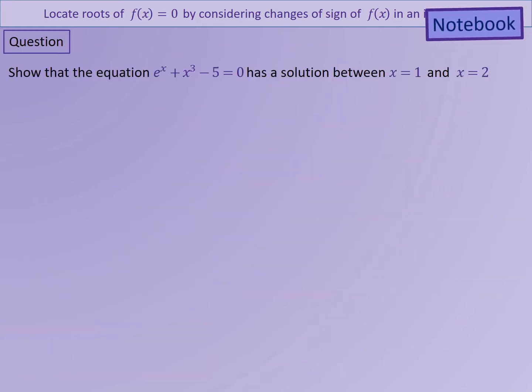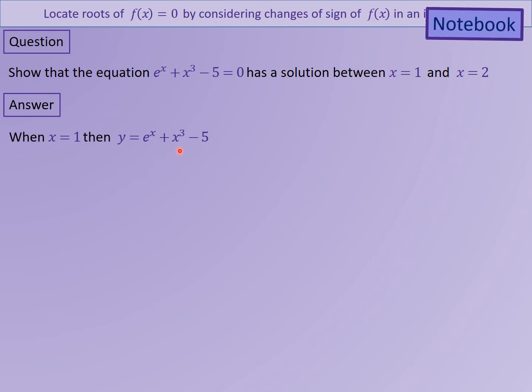Right, so grab this down in your notebook as well, and you might want to just pause it and have a think of it yourself. So pause, copy it down, we'll look through the solution. Okay, so let's have a look at the solution then. To show that this equation has a solution between 1 and 2, not the answer to it, just has a solution between 1 and 2, I need to show that either 1 is positive and 2 is negative, or 1 is negative and 2 is positive. I need to show there's a change in the signs between these two.